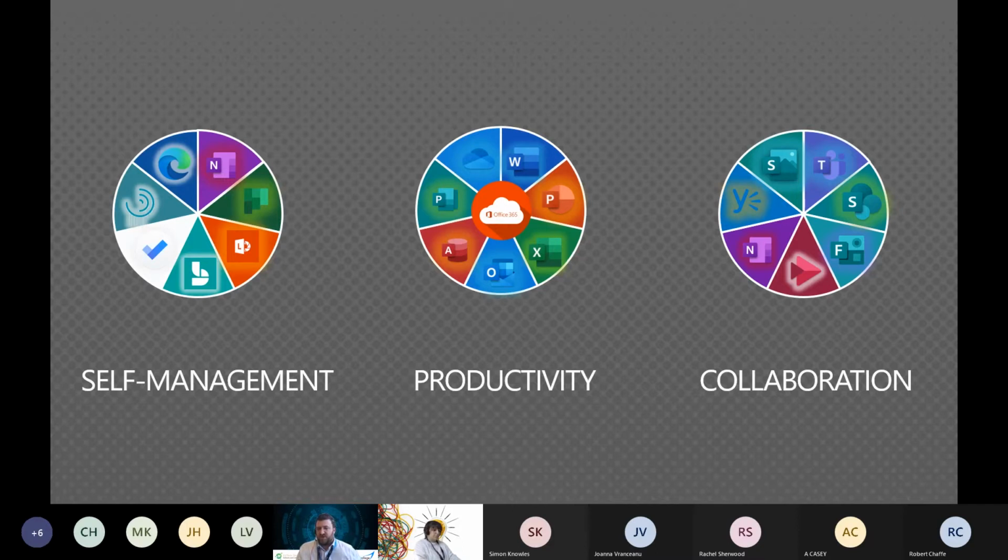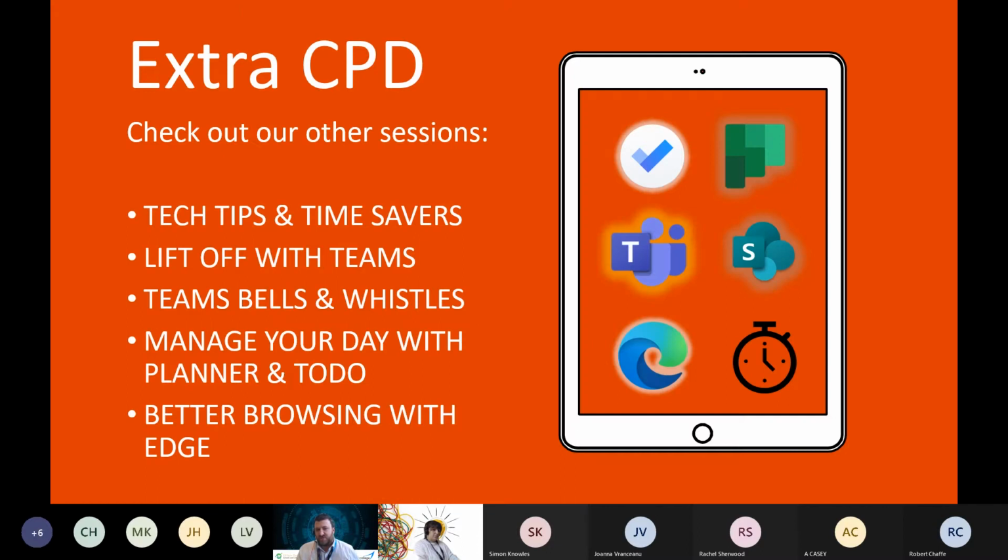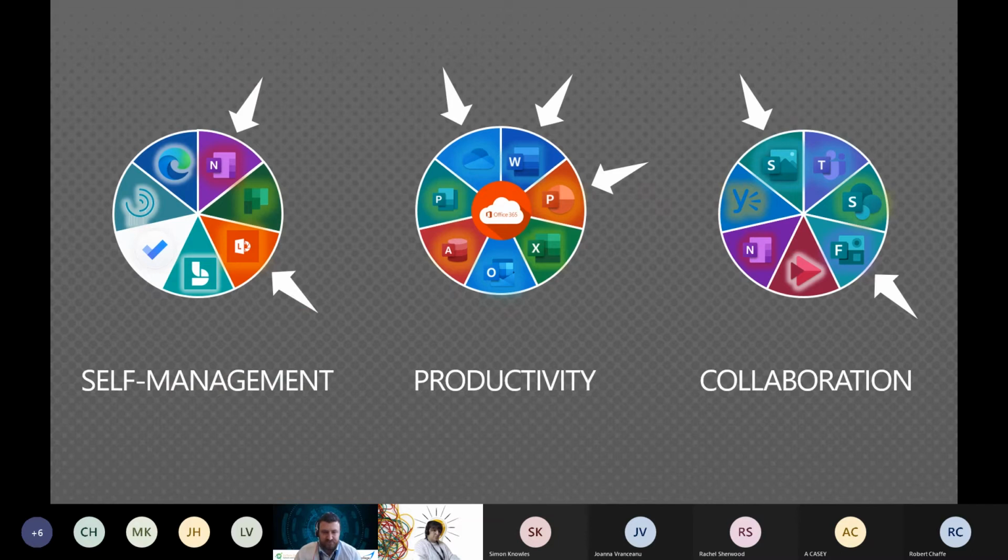Additionally, it's worth me mentioning the things that we aren't going to cover today. We have got some other sessions on as well, so you can join in any of the sessions listed on screen. There's lots of them up on our YouTube channel. There's lots of them through the EdTech community as well. So do have a look through those. We've recorded all of them, and if you want to engage them, then please do, and please take advantage of them. But for today, folks, we're going to cover the ones I pointed to on screen.